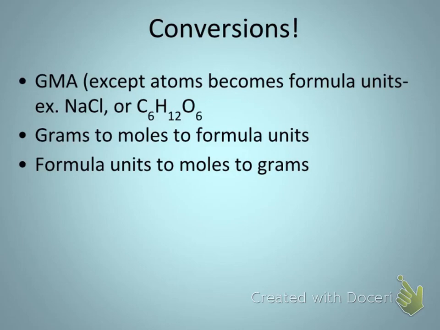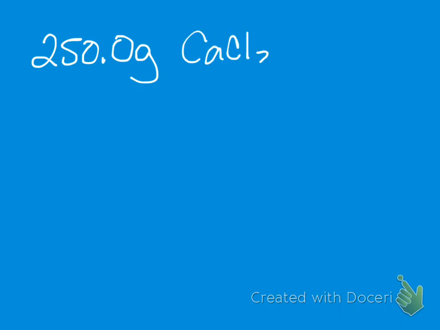No? Okay. So, if I were to give you 250.0 grams of calcium chloride. Calcium chloride is a seasonal topic because if you look at the ingredients on a lot of ice melt products, some of them are calcium chloride rather than sodium chloride. How many moles of calcium chloride is that? That's what we want to know.